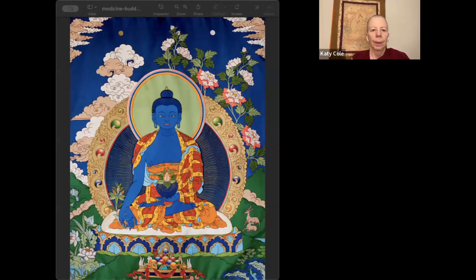Okay, let's just settle into a nice, comfortable seated posture. I think most of us are sitting on a chair. If you're not sitting on a chair, you're sitting with your legs crossed. Try and have your knees raised by cushions. Shoulders are aligned with the hips.